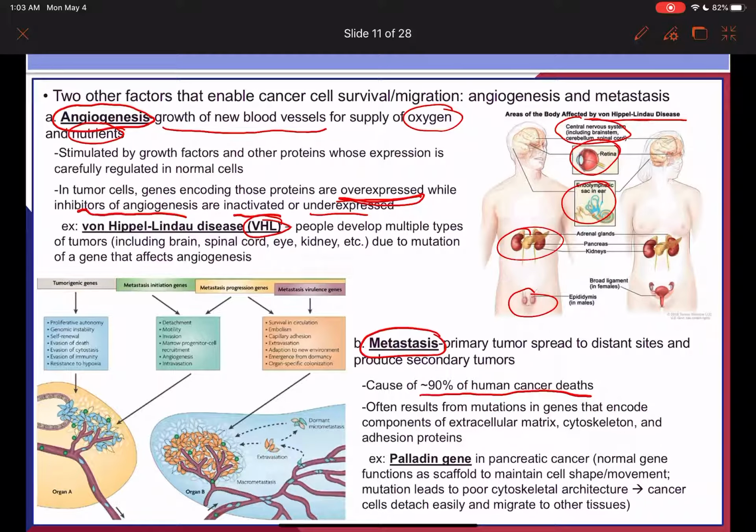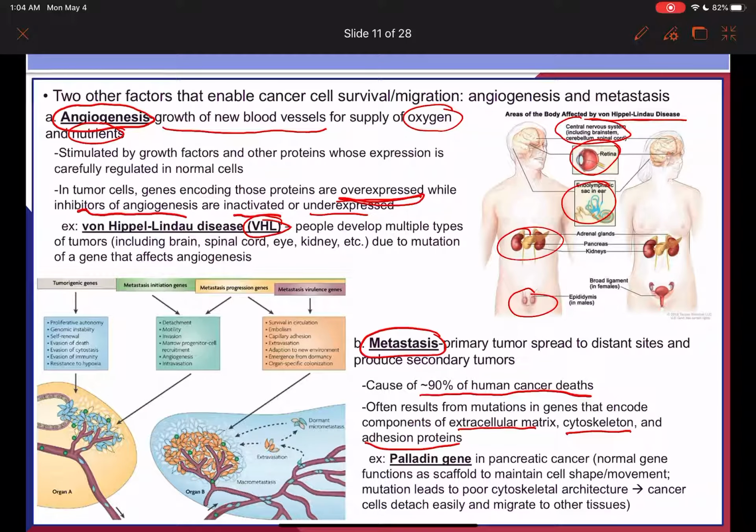Because now we're not just looking at fighting cancer cells and getting rid of cancer cells in that one location, but we could be talking about the brain, the spinal cord, the colon, or even the liver. These are common places that cancer cells tend to migrate to through blood vessels, the circulatory system, or the lymphatics, the lymphatic system. So what they found with genes that have to do with metastasis, the type of genes that are commonly mutated are those that encode components of the extracellular matrix, the cytoskeleton, and adhesion proteins. Remember, that cell needs to detach from its original large lump of cancer cells.